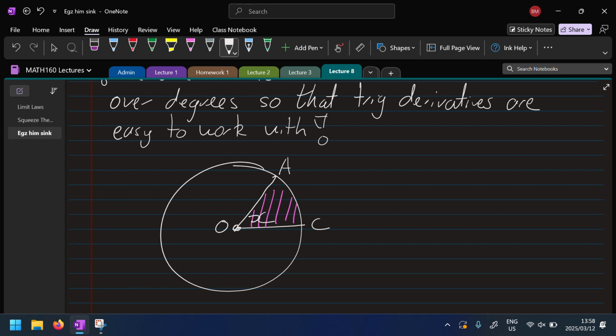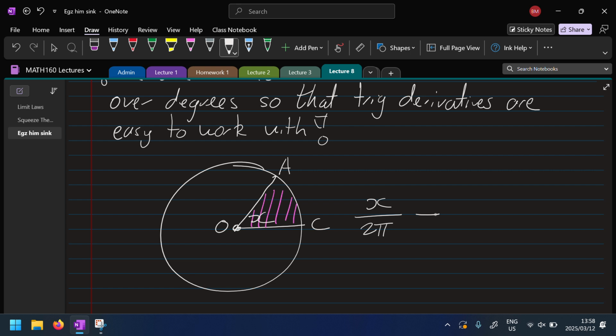We know that all the way around is 2 pi. We're only going x around. So what is the proportion of the amount going around compared to the full pizza? It will be x over 2 pi. So we're only going around x. The full amount is 2 pi, in terms of the angle. So that little angle is x, the full angle is 2 pi. What's the ratio? It's just x over 2 pi.